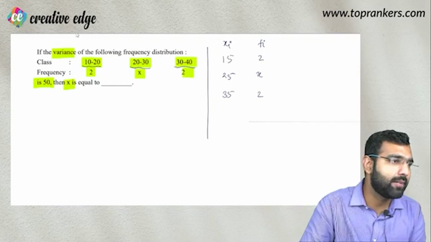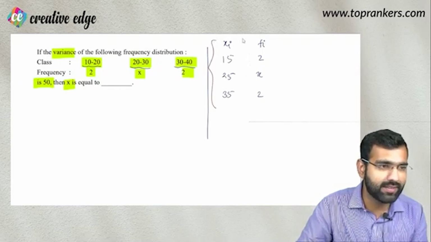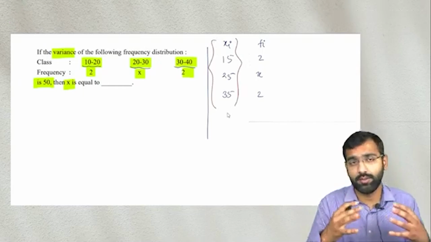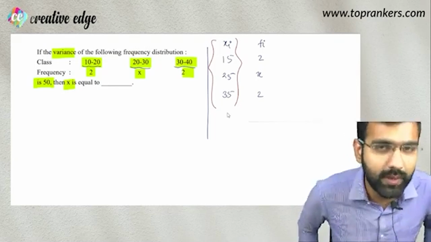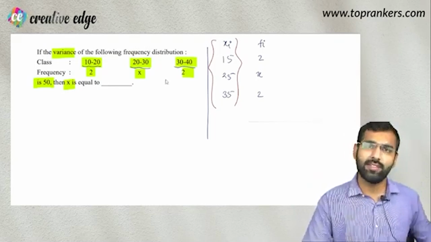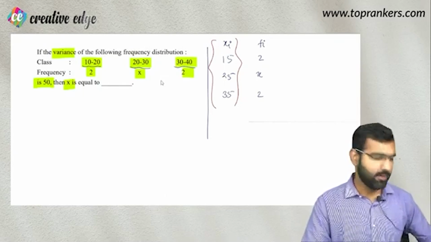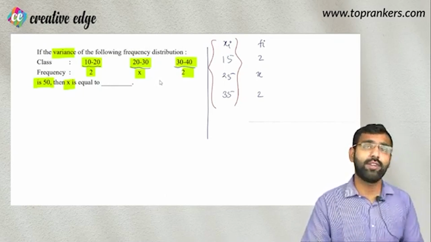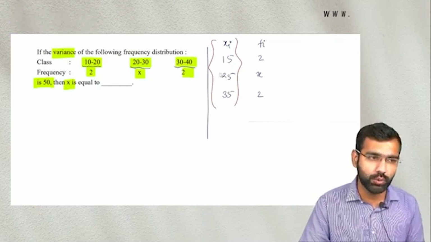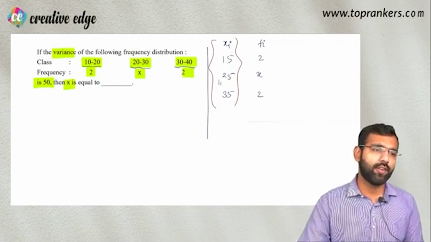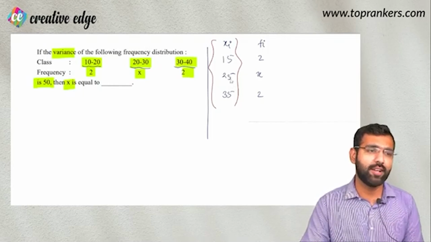So I'm repeating my words: the variance of this class is independent if I shift the origin, meaning instead of 15, 25 and 35, if I take some other values. For example, I'm just taking a difference. Let's take any value, and the best value which suits here is the one closest to the middle of 15, 25 and 35, that's 25.